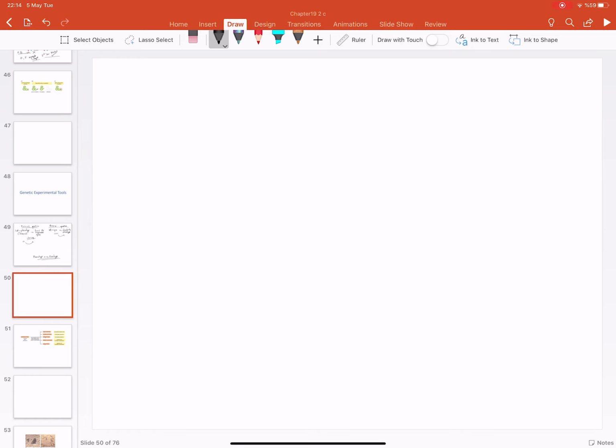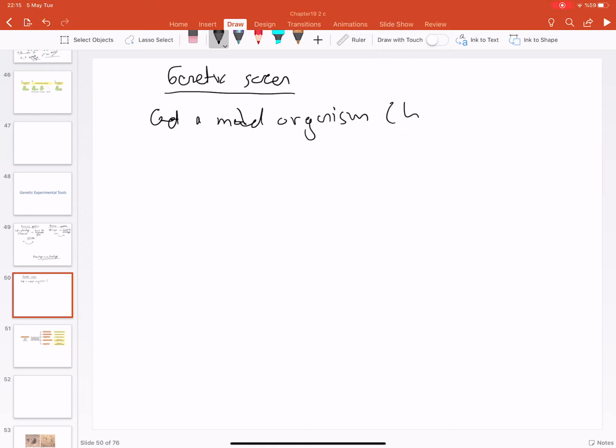Okay, many times we do the screens. Genetic screens are highly used. Especially if you read some older articles that were published before 2010 or 2005, you're going to see a lot of information that is obtained by genetic screens, and currently we are still using the information coming from this data. So how is it done? The idea is this: get an organism, get a model organism, and this model organism should be small enough because you're going to get them in a very high number.